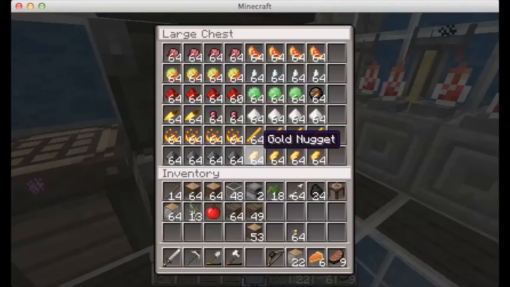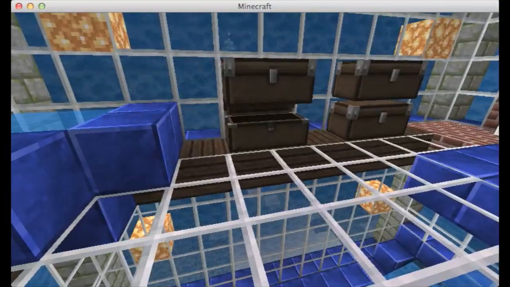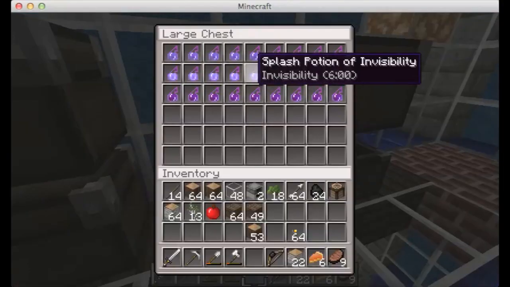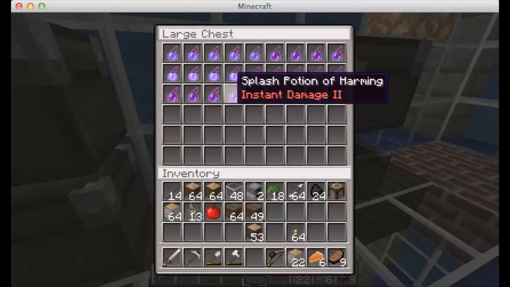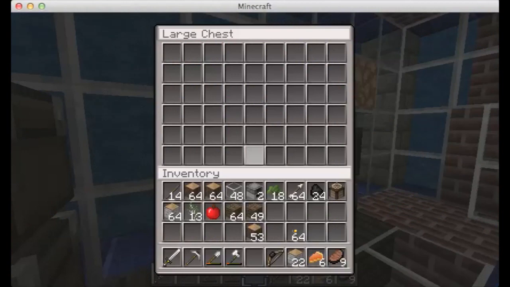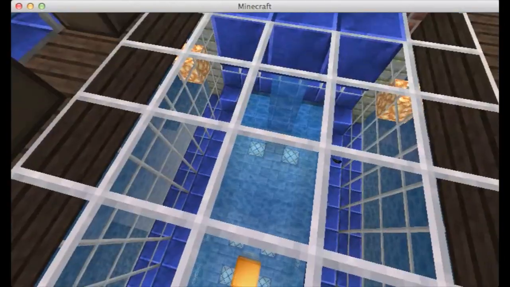So here's the creative mode potions room. Again, all the supplies you would need acquired in creative, including some basic helpful potions. This side is helpful potions, and this side is harming potions. So potions of harming, potions of weakness, and so on. So there's our potions room.